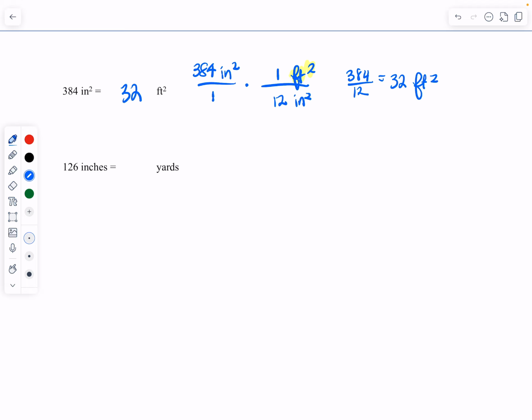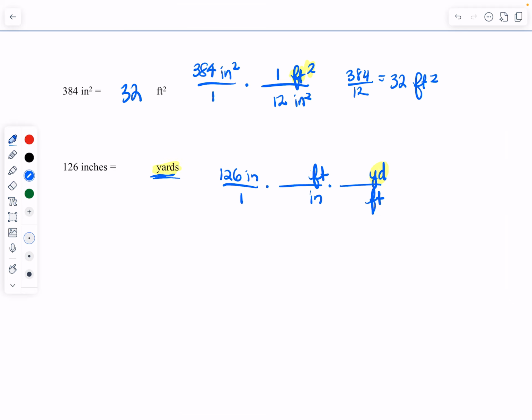And finally, this one I'm starting in inches, so 126 inches over 1. And I know the inches have to go on the diagonal, but I do not have a conversion from inches to yards. But I do have inches to feet, and I do have feet to yards. So you might have noticed that I put the inches on the diagonal. That way I can cancel them out. And then I had the feet in the numerator, but remember I want it to be in yards. So now I have to multiply another one where the feet are on the diagonal and the yards is what I want. So at the end shows what I want.